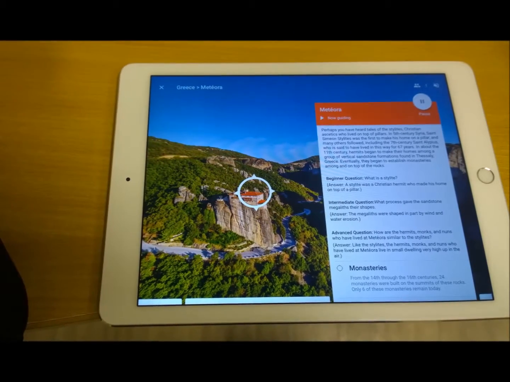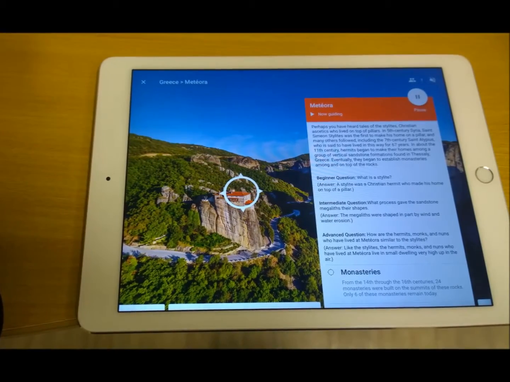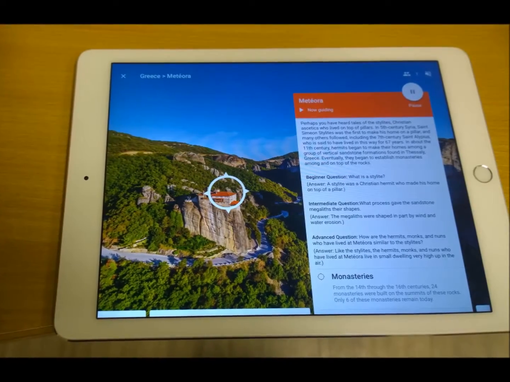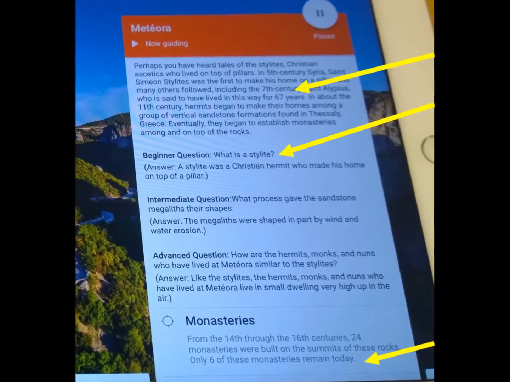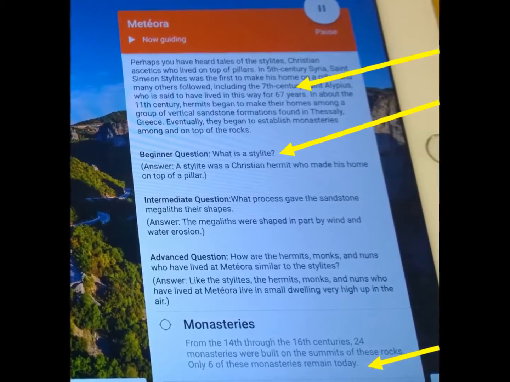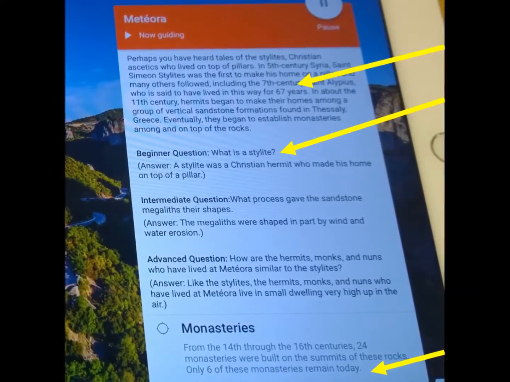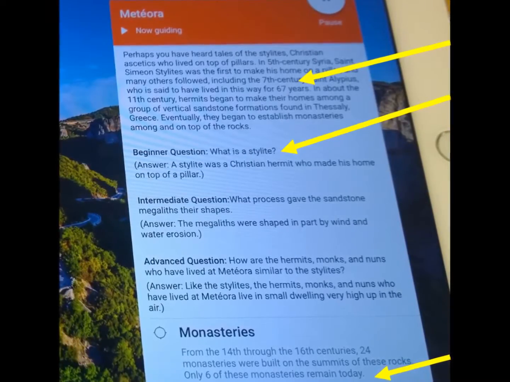If you want to add your own points in that aren't preset, you just hold your finger on the screen and a circle will appear to you, and it will be arrows for the students. Now Google has pre-given you some text here that they've written for you to read out, but to be honest I didn't find that that was the best material to use.